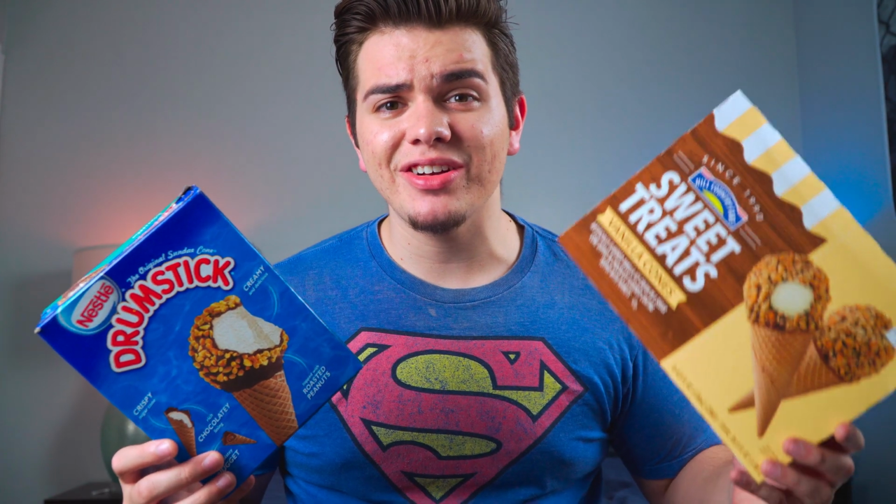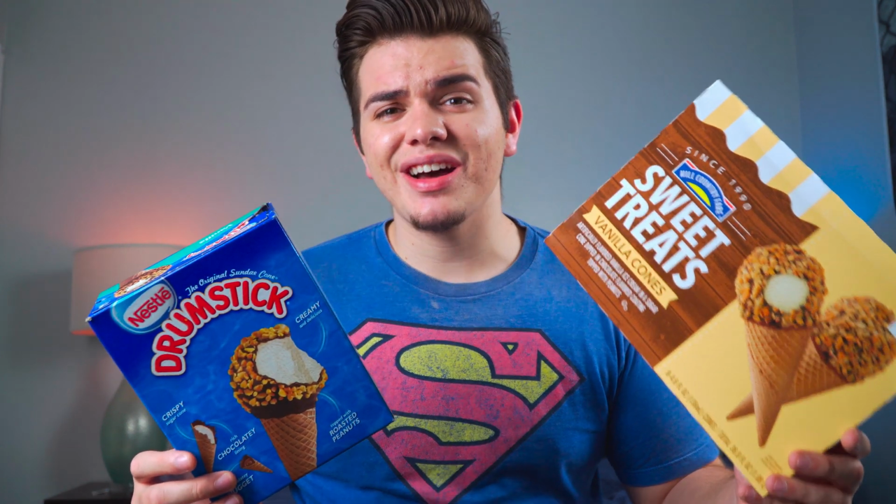So, price breakdown of these 2 ice cream treats. This 8-pack is coming in at around $4.99, so $5 for 8 of them. The Drumstick brand drumsticks are coming in at almost $7 for 8 of them. This is just a 4-pack because I didn't need this many ice creams in my house, but there's basically 60 cents a drumstick for the generic and then 80 cents a drumstick for the name brand.